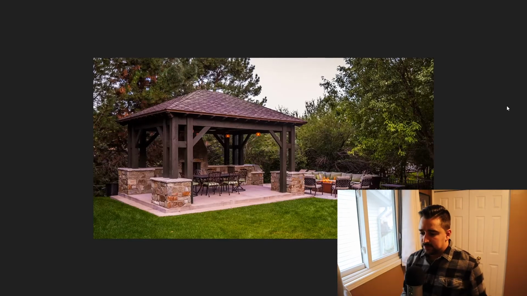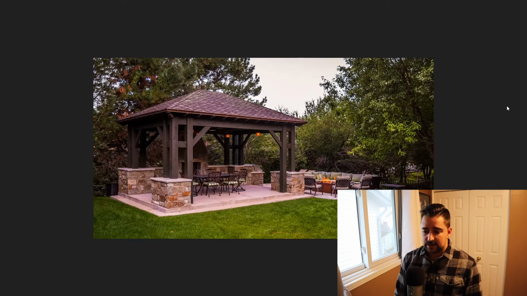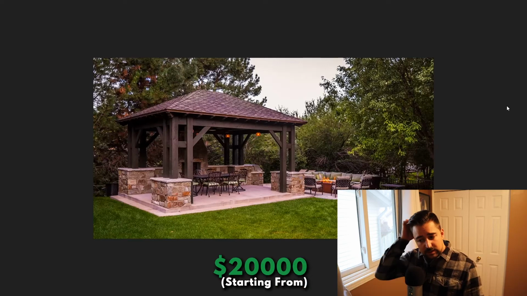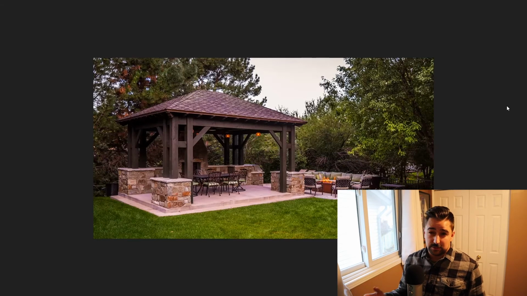So again, the pavilion is a great spot for something like this over a dining area or even a lounge area. In this application with the fireplace, the price ranges for pavilions can range quite greatly, just depending on your area and all the amenities, right? Because in this case, you can have electrical, you can have a fan in it, you can have light switches, depending on size. So usually it's going to start at the top end of the pergola rate, which is around 20,000, more or less, could be a little bit less, and then on average 20 to 30, right?